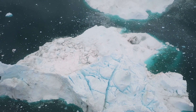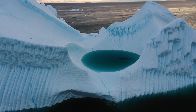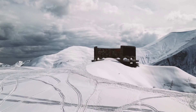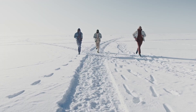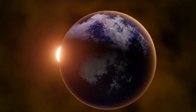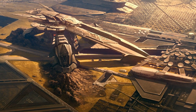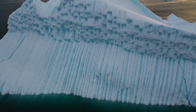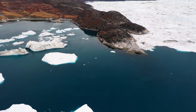Antarctica's ice-covered expanse is a world of marvels waiting to be unveiled. From ancient landscapes to hidden lakes, from climate records to resilient life forms, and from potential resources to the endless mysteries that lie beneath the ice, Antarctica beckons us to explore and understand. By peering into this icy abyss, we gain not only a deeper appreciation for Earth's past, but also a glimpse into the possibilities of its future and the potential of life beyond our planet. The frozen frontier of Antarctica continues to inspire us to delve further into the unknown, reminding us of the inexhaustible wonders our planet holds just beneath the surface.